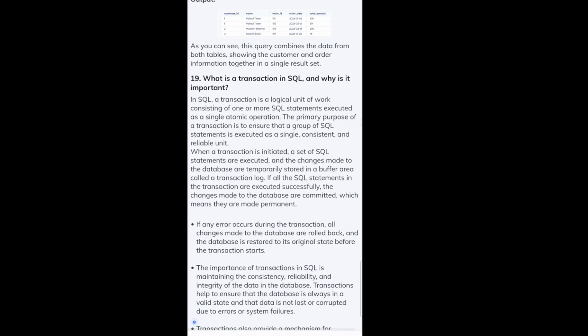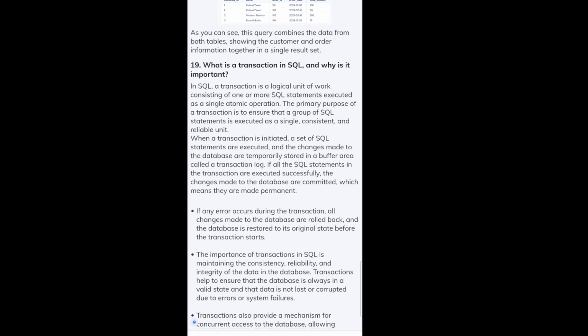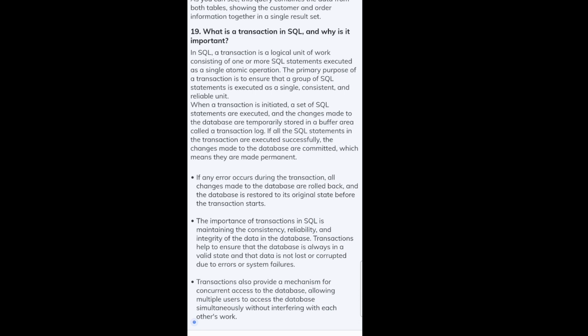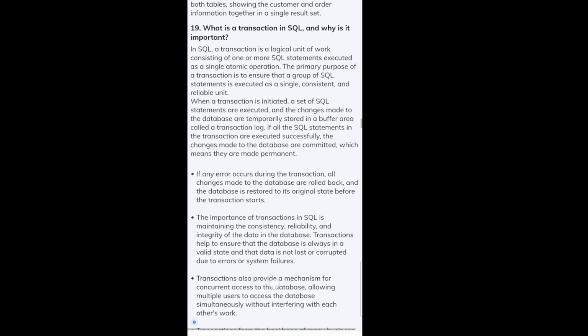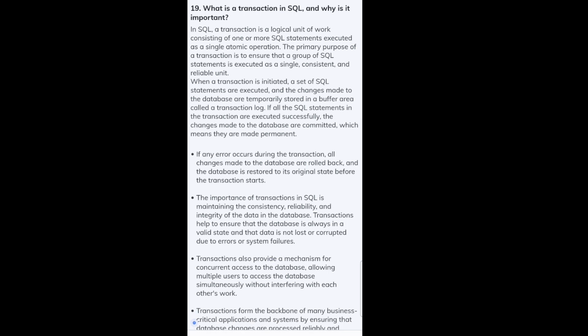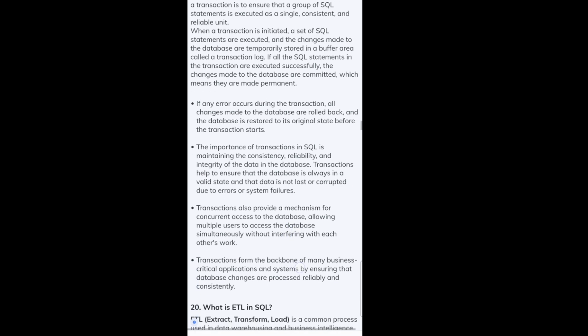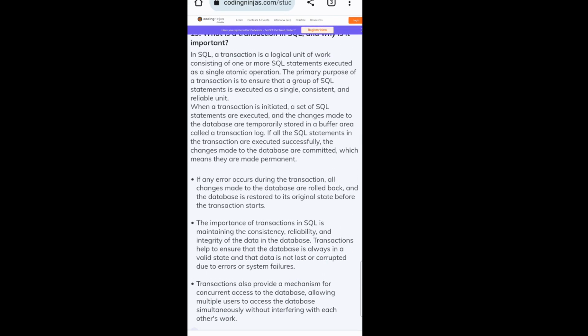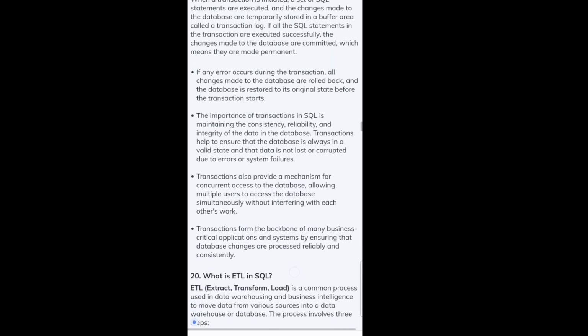Next, what is a transaction in SQL and why is it important? The basic concept of a SQL transaction is that it will consider a set of blocks or set of statements as a single unit. Whenever this single unit qualifies, it will do a commit, or otherwise it can be a rollback. We have that option, right? Everything goes well, then it will do the operations, or otherwise it will mark it as a failure. And if you want to answer in an elaborate form, just go through the statement points which they have given.